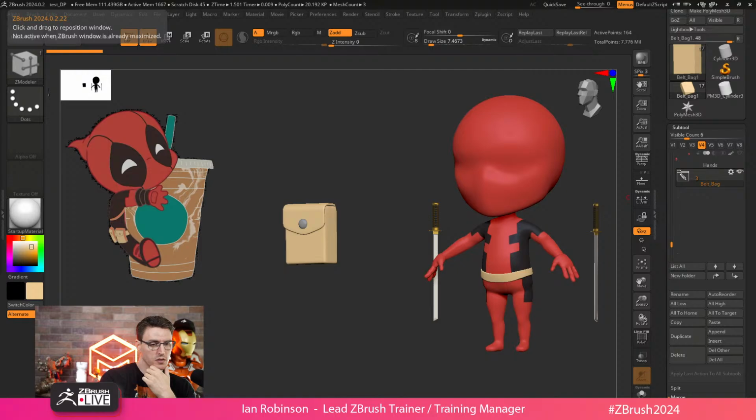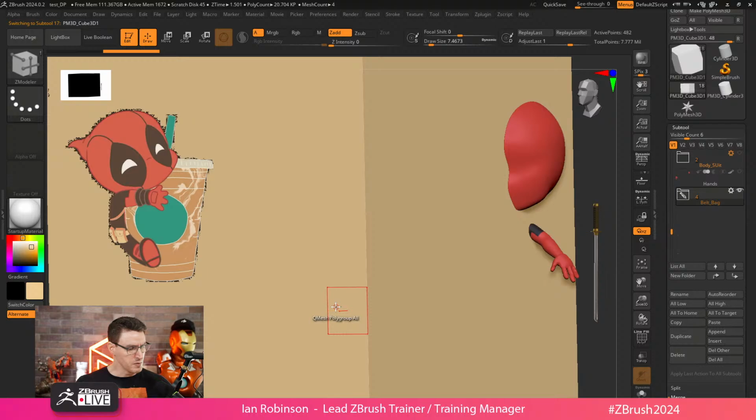No problem. So yeah, let's come over here. It's a little bit different approach. ZModeler does not support N-gons, and that's the big difference between those two tools. And that's actually why we can't just create a rounded corner the way that you're thinking. There is a sculptural way of doing that that I don't see a lot of people utilizing, but it's actually quite clever because it allows you a little bit more freedom, in my opinion.